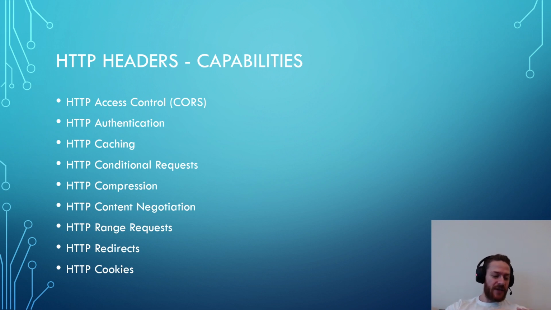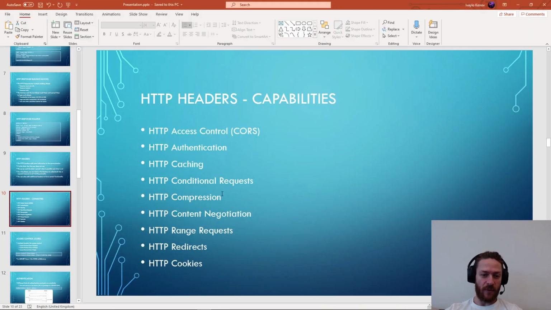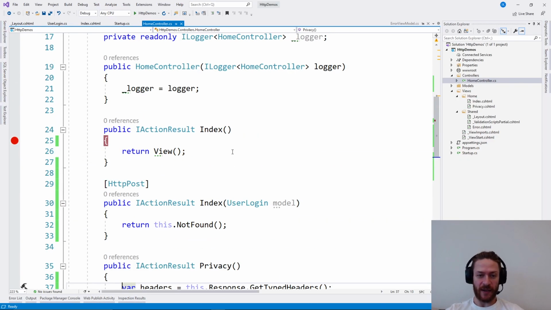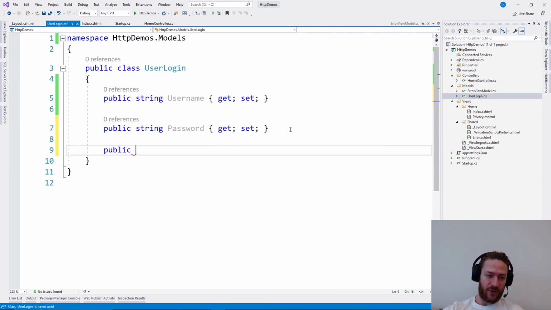First is to try to work with model binding and find some interesting things with model binding. For example, if the user login has a checkbox, just experiment, just try with different stuff around the model binder. So I'm going to add some checkbox.